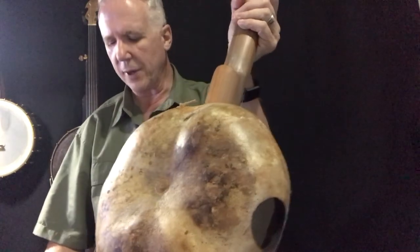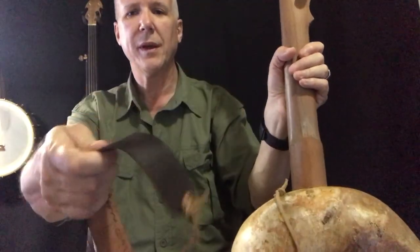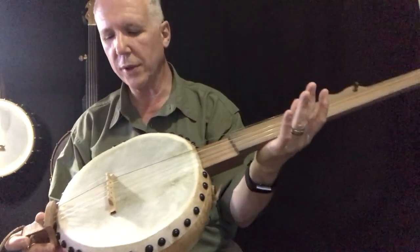You can get the straps. The straps are very simple, but again, something that appeals to me because it looks so old.